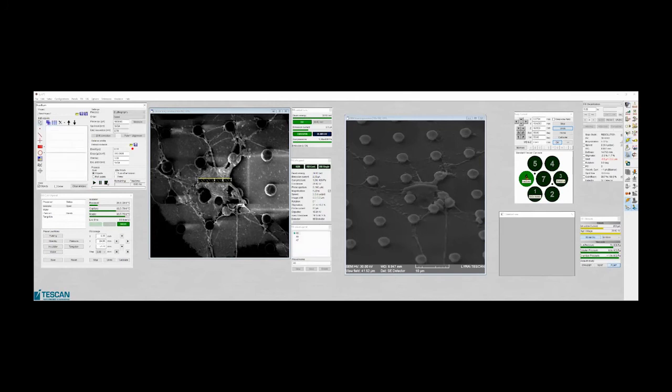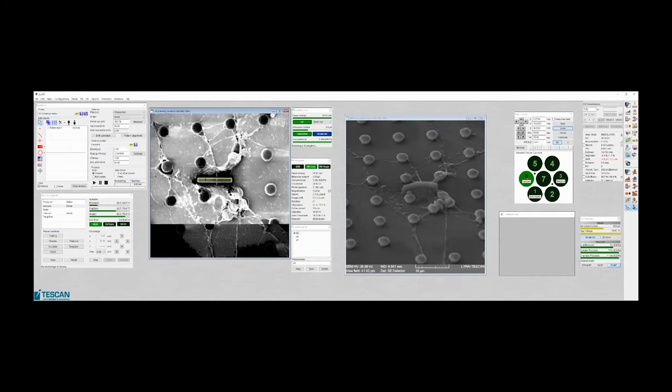Okay, let's stop it. Okay, it's thick enough. So we will close the valve and park the nozzles back. We'll check it in FIB as well, so you really see that your protective layer is here.